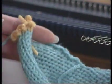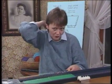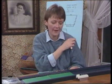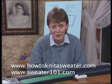Now I would like you to stop the tape and rehang, starting at the right hand side of your bed, all the back of the neck stitches, and make sure that the wrong side is facing you. Then all the way along the front of the neck edge, every row, all the front 12 stitches, and then, let's see, the end. Don't hang on that other shoulder seam. Once you get to the end of these stitches, you'll know you're in the right place. Then come back and join me, and I will show you the special cast on to help you start this ribbing.